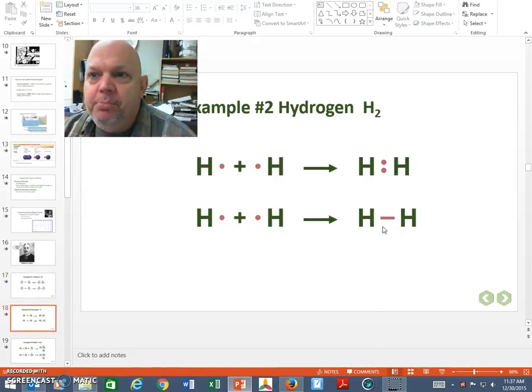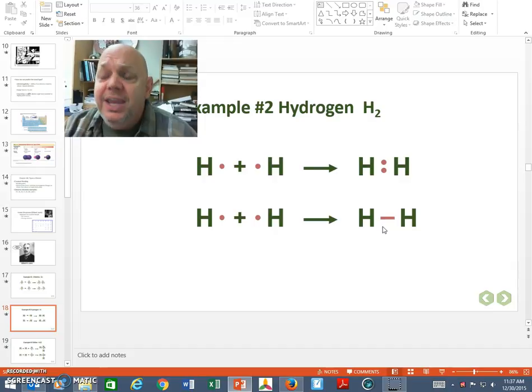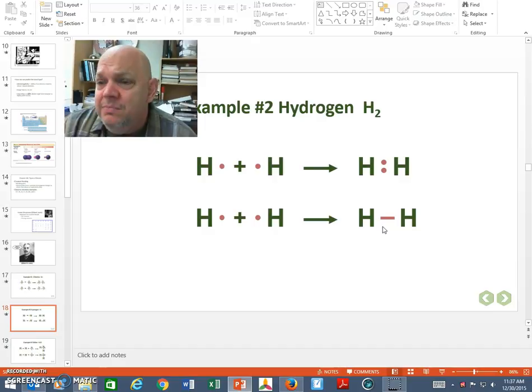Hydrogen's another example here that we can go through. Again, hydrogen is going to fill up, and you'd say, but wait a minute, it doesn't have 8 electrons, right? Because hydrogen is too small. The most that it can have are 2 electrons, and that's it. And that's why hydrogen can typically hook up with a lot of other atoms out there, but hooking up with itself, yeah, it does.